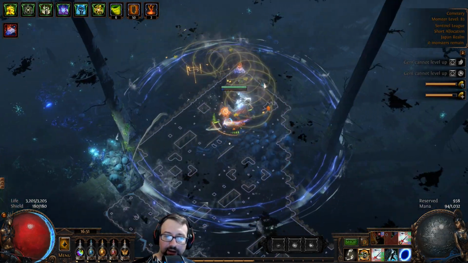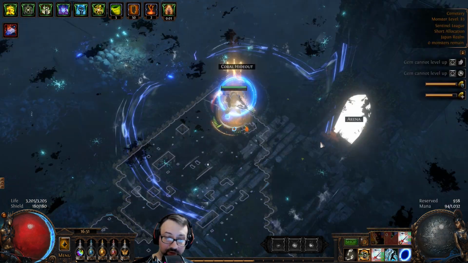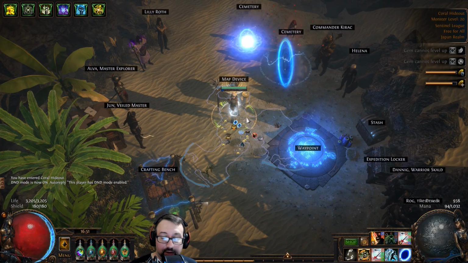It's giving me huge power spikes. I'm getting extra defense, extra speed, extra damage, straight up invulnerability, potentially. More items through Covetous Shrine.